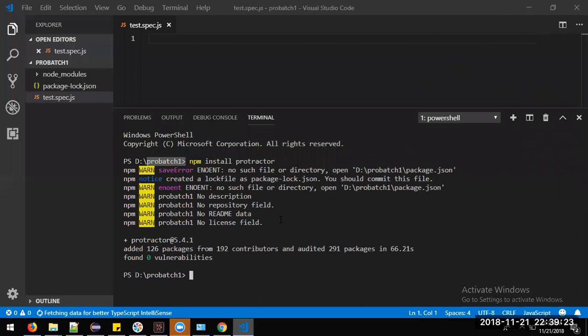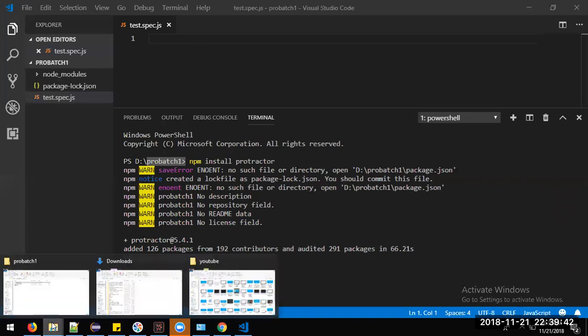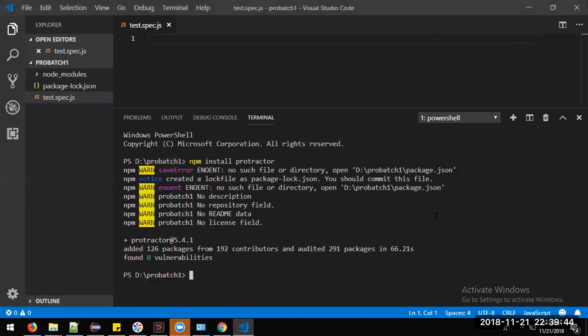Okay, so this is the local installation, and a local installation is only specific to a particular folder. Once you move out of the folder, you cannot access it. We can overcome this by installing the software globally, but most of the time we have to install both locally and globally.